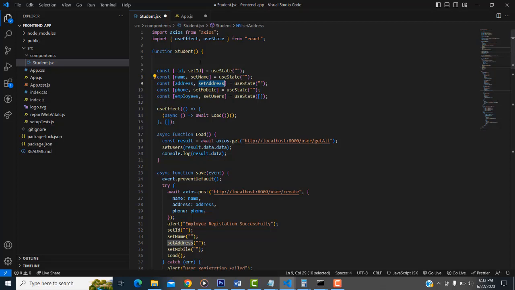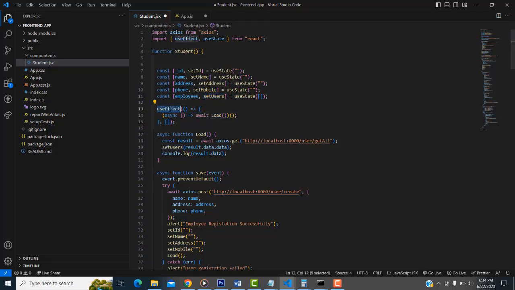The same thing for the address you are typing, and the mobile number. That's why useState can manage all the values. If you type some data on a phone, all the data will be managed by the state. The state named useState will store the value and produce the desired output. This is how we store the value using useState. Without useState, we can't store the values in React. This is the useState, set users. Set users means we have to get all the user information.